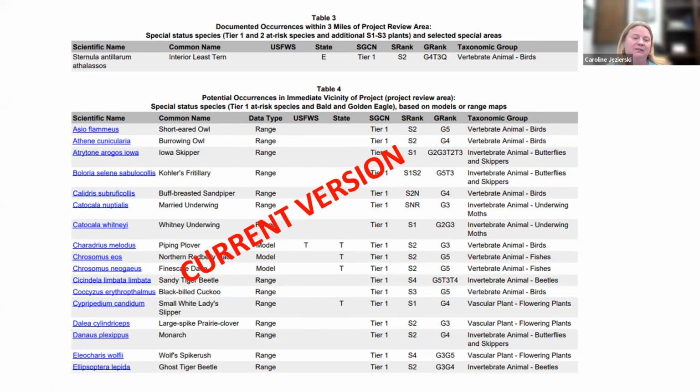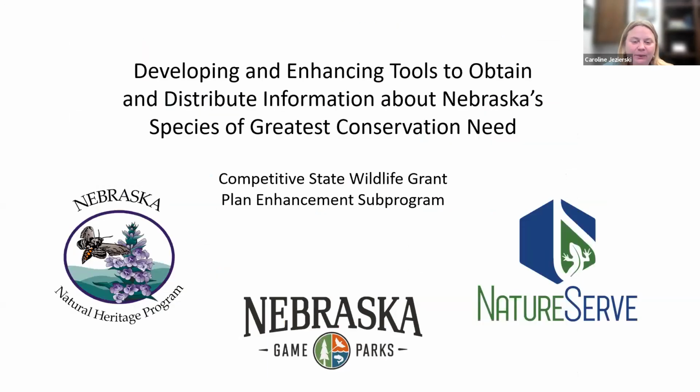Now, this is the current version of our table 4. But we wanted to incorporate more of our state wildlife action plan into these conservation planning reports. So next slide. So we worked with NatureServe and we put together a competitive state wildlife grant for the plan enhancement sub-program.